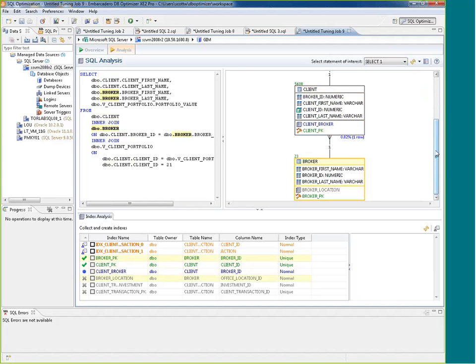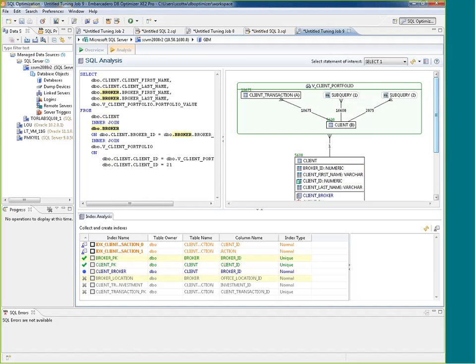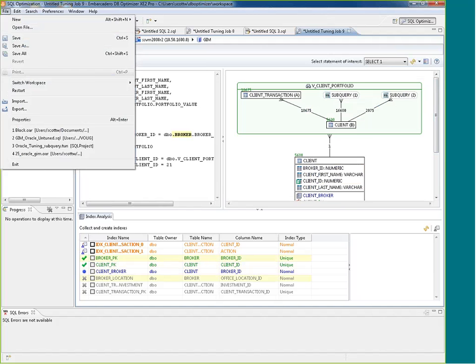So this is all about visual SQL tuning, and as we change things, these are affected in our diagram as well. So this is when you know what you have, and you're good to go. You drop your query in. You can also go through the steps of a new tuning job.